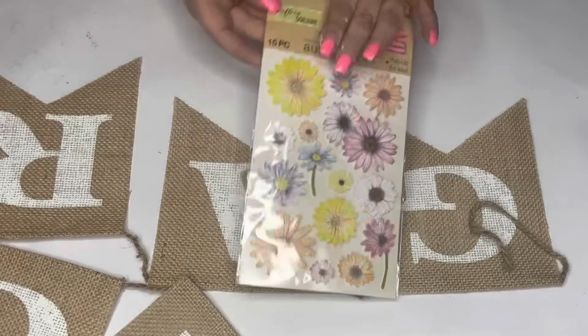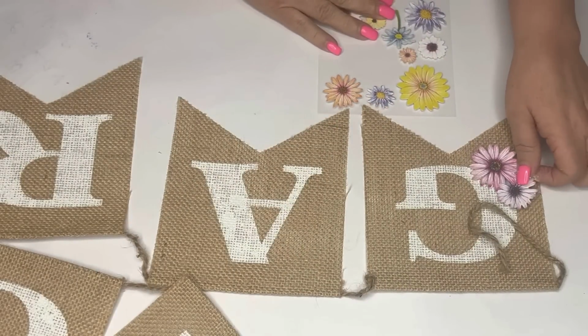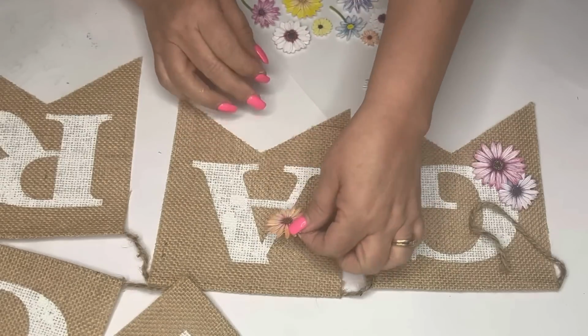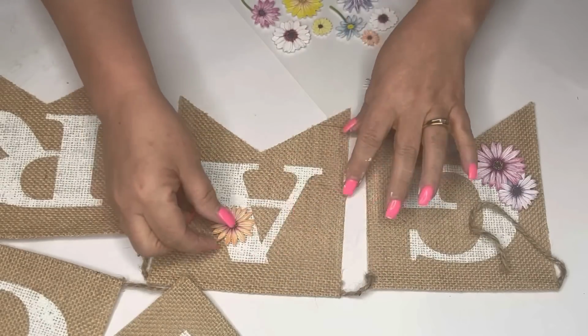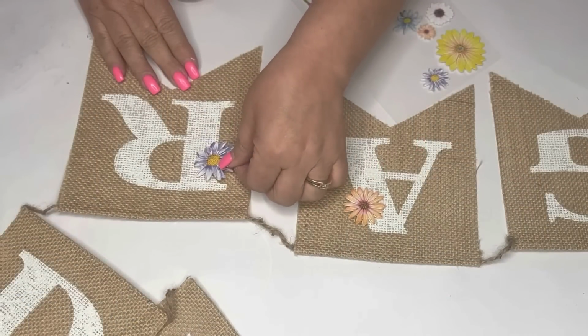So now I'm taking the pretty spring flowers that she sent, and these also have a really good adhesive on the back. You could hot glue this if you wanted, but I'm just going to put those on the letters and double up on some of them and just get them all pretty springy and beautiful.